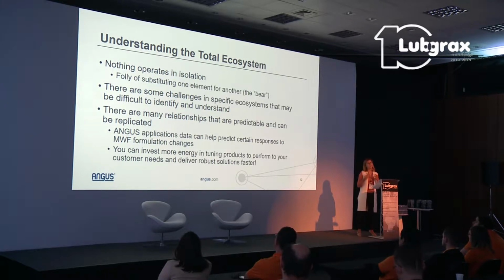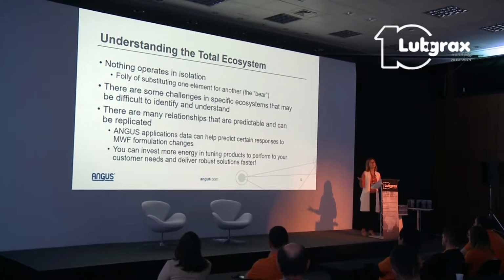So, in understanding our total ecosystem, we understand that nothing operates in isolation. The metalworking fluid industry is constantly changing. New regulations are coming out, new customer preferences. And for us to imagine that everything operates in isolation is for us to assume that putting a bear in place of Bambi would make no effect.